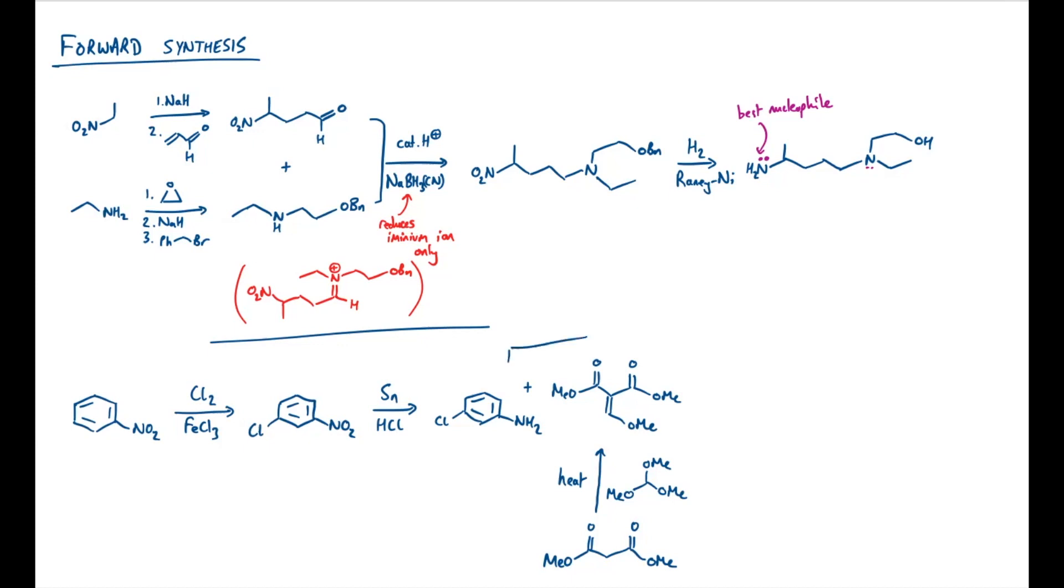Next step, just to do the conjugate addition, we can just add those directly, probably heat it up as well. Now I'm not really expecting to isolate this molecule in the middle, because as we said before, this will likely react with itself in an intramolecular sense. Sodium hydroxide and at high temperature will hydrolyze the ester and do a decarboxylation. I can just use POCl3. Well, you can draw it in either tautomer for your mechanism, but that should convert that oxygen into a chlorine leaving group. And then we've got our key fragments.